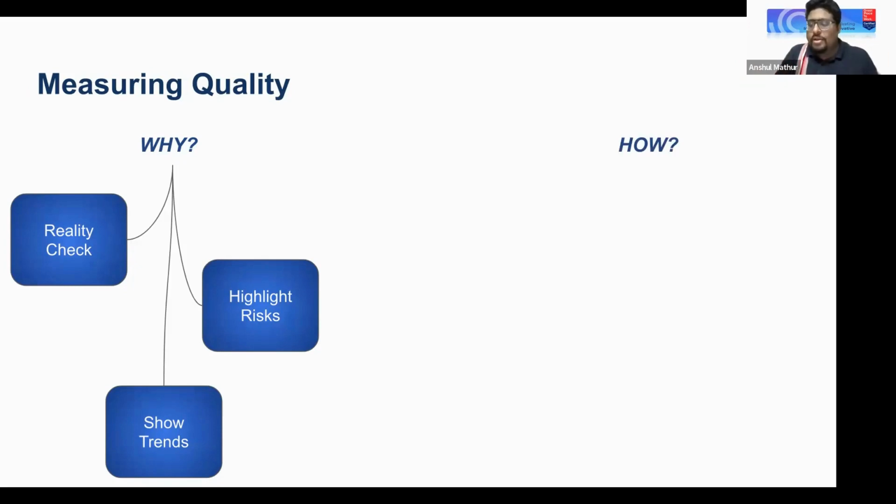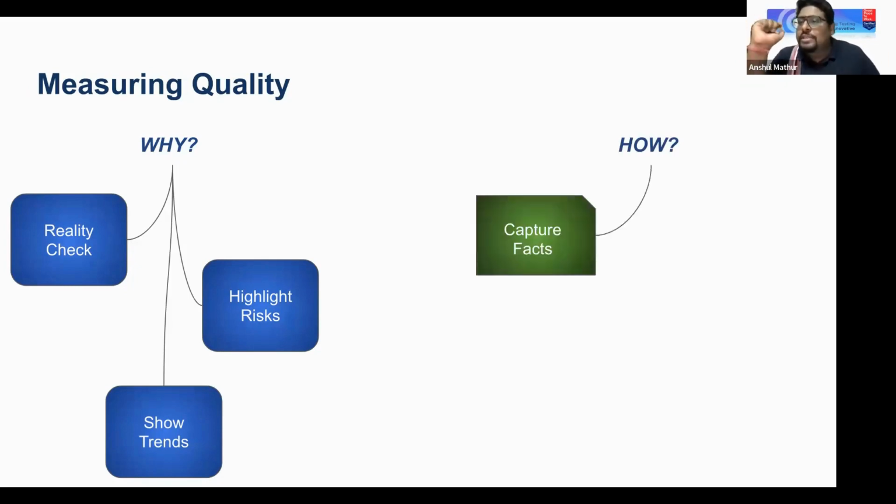How can we do this quality measurement? We start capturing the facts. The best part of measurement of quality, or assigning certain metrics to your quality efforts, is that it is non-opinionated. That means it's not qualitative, it's absolutely data, which speaks the truth. So there's no argument about whether the numbers are right or wrong, because they're captured from the real facts. For example, test coverage: if the total number of tests is 500 and your automated tests are 300, it's a fact that there's only 60% automation coverage. It's as simple as that.